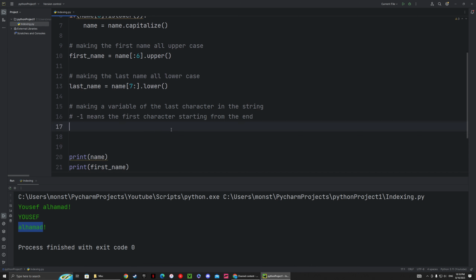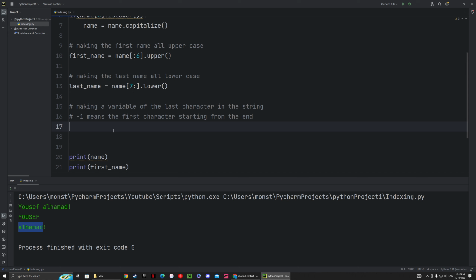Last but not least, we have one more example, where we're going to be making a variable of the last character in this string. And -1, which you'll see shortly, means the first character starting from the end. So basically from the end moving back.